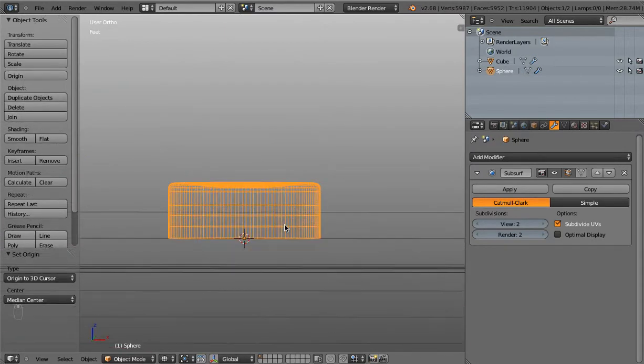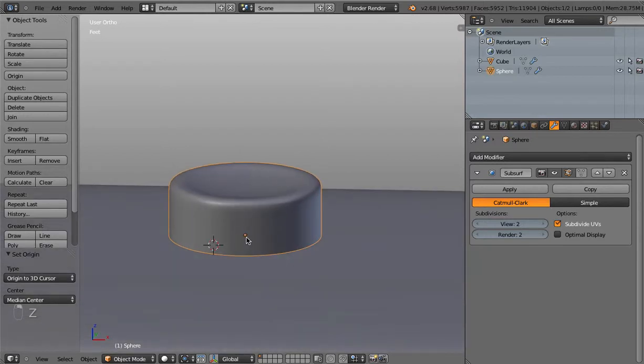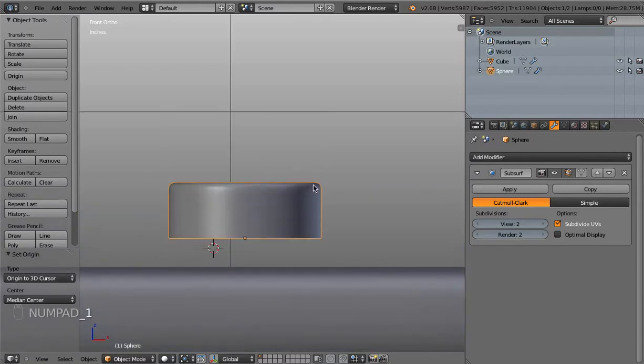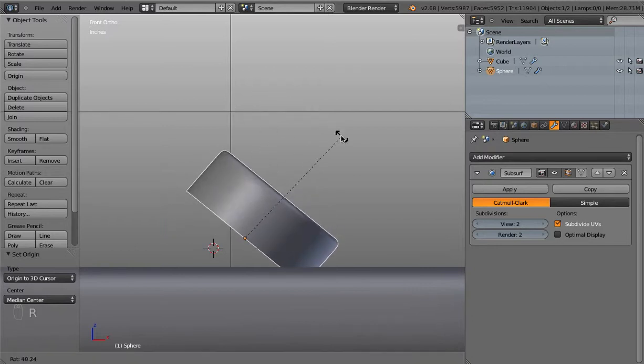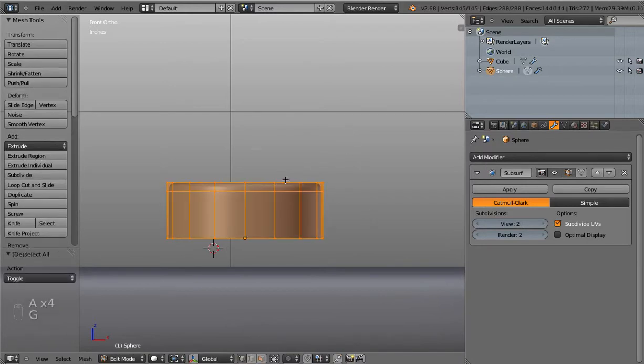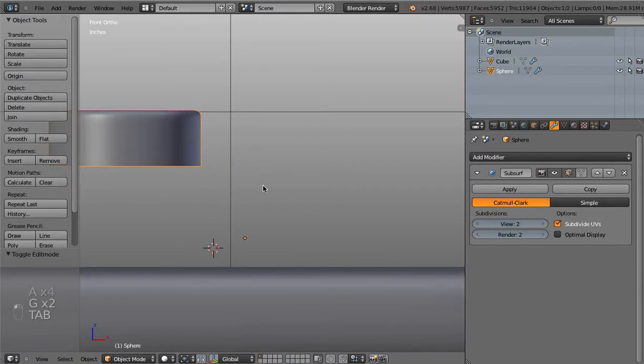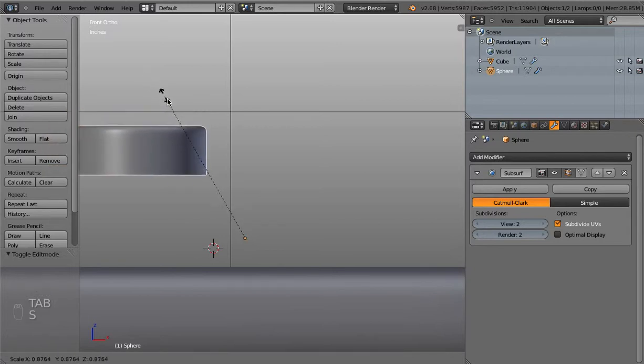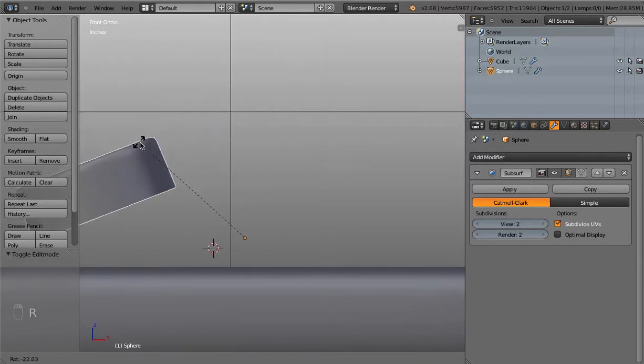And you see where the 3D cursor was? There's a small dot. That's basically your object center. And I will, in a minute, explain to you what this means. But if I press R or S, you see that everything is in relationship to this object center. So if I press S now, you see everything scales to that object center or rotates around it.